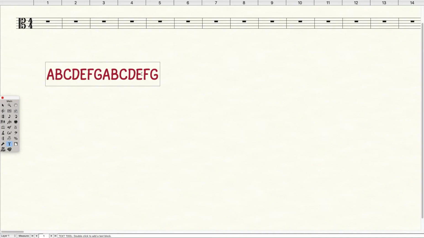Or I could write it in a circle, although the software I'm using doesn't lend itself to drawing circles very well. Now, once we understand that the notes are named for these 7 letters, we can figure out where to put them on the staff. On a staff, all of the notes can either be on lines or spaces. So I'm using the arrow keys of my keyboard to move this cursor up and down. You can see here that the cursor is on the bottom line of the staff, second line, third line, fourth line, fifth line. And then there's 4 spaces: bottom space, second space, third space, and fourth space.